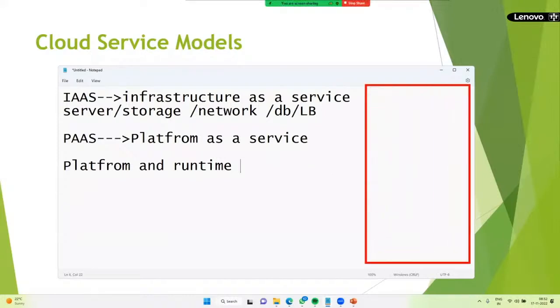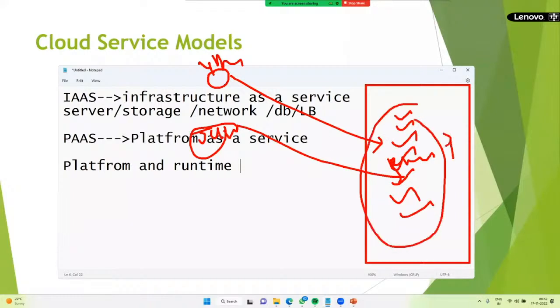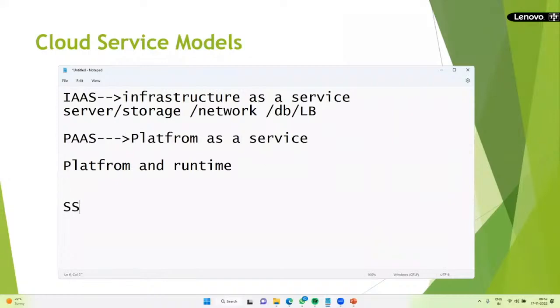They are providing an environment where you can host any applications. If you have a .NET application, go ahead and deploy it. If you have a Java application, yes, go ahead and deploy it. Here, installation, configuration, management, networking, DNS, environment, and patching activity, everything is taken care of by the vendor. You need not bother about it. Just point to your application. That's it. That is platform as a service. Next, the third one is very important: SaaS. SaaS means software as a service.